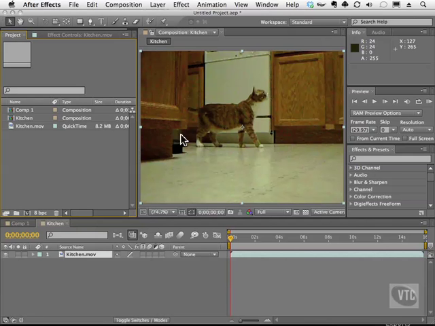A garbage mat has a crazy name, but its function is to give you the ability to quickly make a selection around something, so you can experiment with the color correction or whatever without being bothered by the things around it. It's a quick mask that you can refine later on, but you just want to apply something that could get rid of what you don't want to see, so you can focus on what you do want to see.